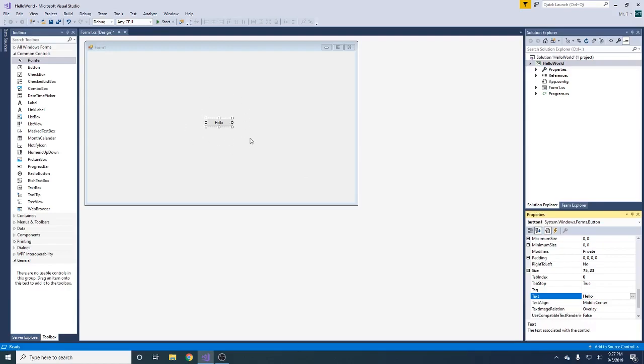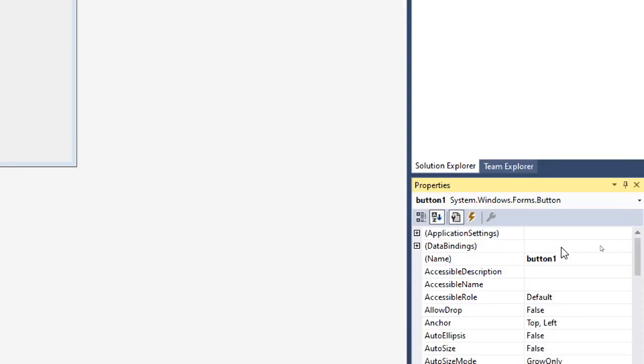Now this button, we refer to it as a control. All of these things that you drag and drop onto your forms are simply called controls. It helps to name these controls something useful so that when we're writing code that makes them do something, we have an easy way to refer to them. So if you come back over here to our Properties menu, you'll see that there's an entry near the top called Name, and you see Button 1 here. We're going to change that and call it HelloButton.